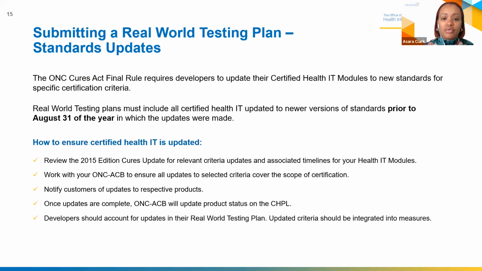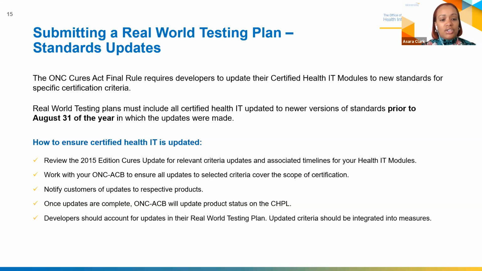So the ONC Cures Act final rule does require developers to update their certified health IT modules to new standards for specific certification criteria. These updates that have been made prior to the August 31st deadline will have to be included in the next year of real world testing. Keep in mind that there are overall deadlines for when these updates must be completed. But until you get there, if you have made these updates to your certified health IT prior to August 31st, let's use this year as an example, any standards updates that you completed prior to August 31st of 2021, those must be included in your 2022 real world testing plan.